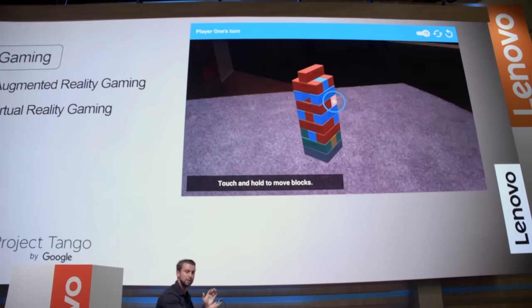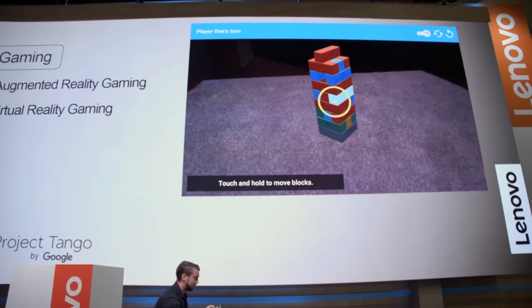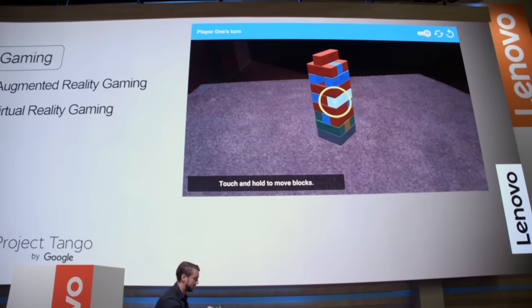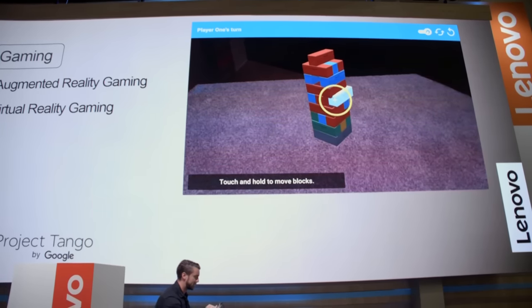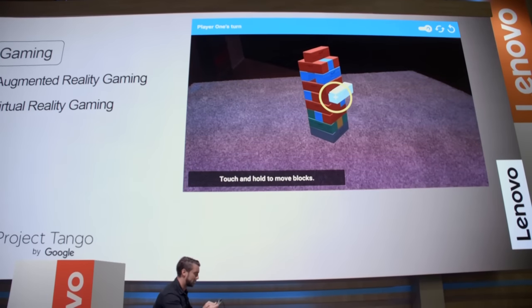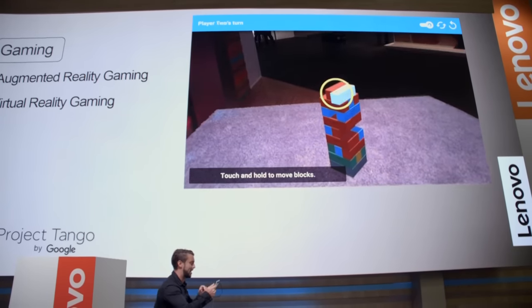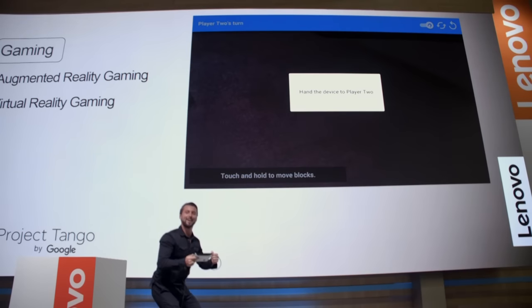But let's play properly — no cheating. I'm going to hold. Let's go for the blue one. Come on, I can do this. I was terrible at this a couple of days ago. Yes! Done it, there we go, up and down — cracked it. I'm going to end on a positive note. That, ladies and gentlemen, is Jenga. The nice thing is you can pass this round — you can have one device or multiple devices for the one game. Absolute game changer. Really excited to show you that.